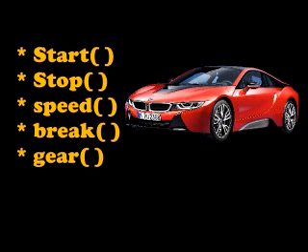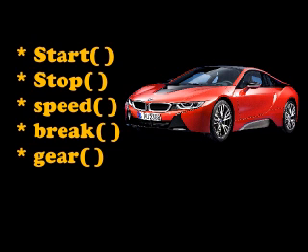What are the things needed to start the car, stop the car, drive the car, increase or decrease the speed, brake, and change the gear? These are the things only the driver needs to know to drive a car. But the inner functioning of the car, the working of the engine, and which material the car is made of are not necessary for the driver to know. Then what things are required and what things are not required? That is abstraction. Understand?